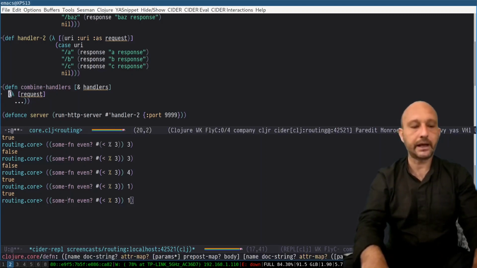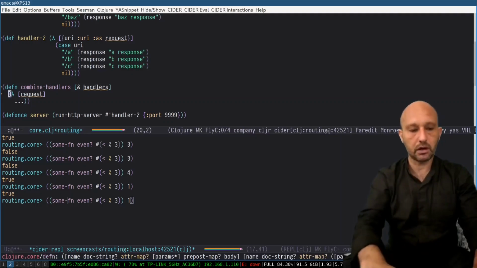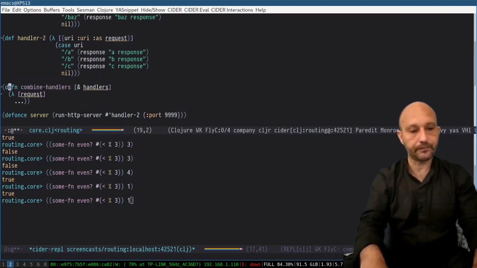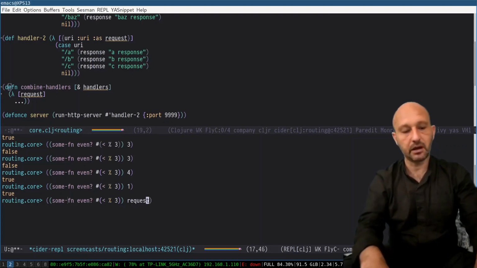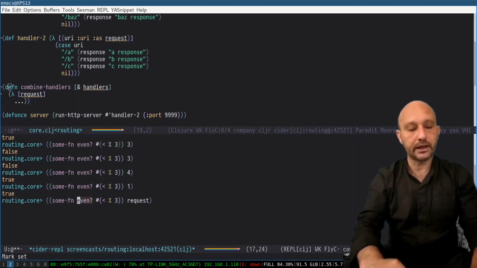We know that combined handlers need to return a handler, and we know that a handler is a function that takes a request. What we want to do is to check the handlers that we are going to pass into it if we have a match. So the request can be the argument to some-fn, and the predicates can be the handlers themselves.